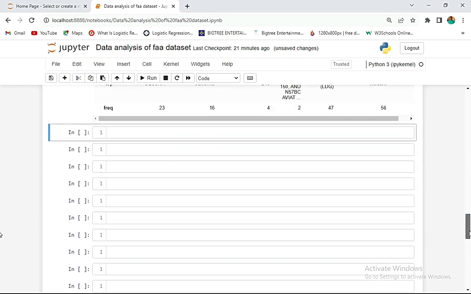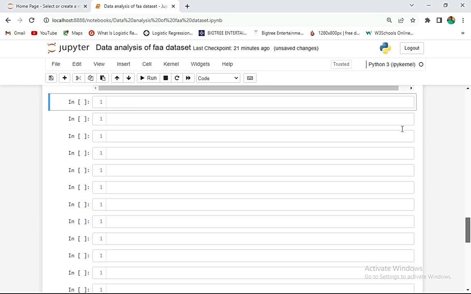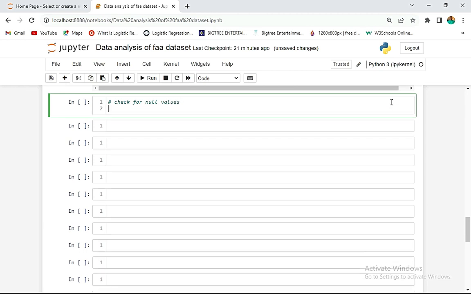Now let's check for null values in our data set. Since our variable name for our data set is df analyze, there are two ways of checking it.